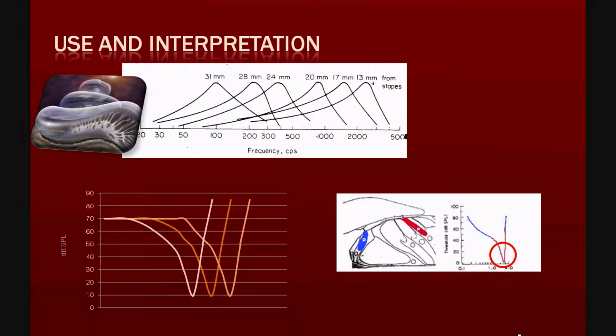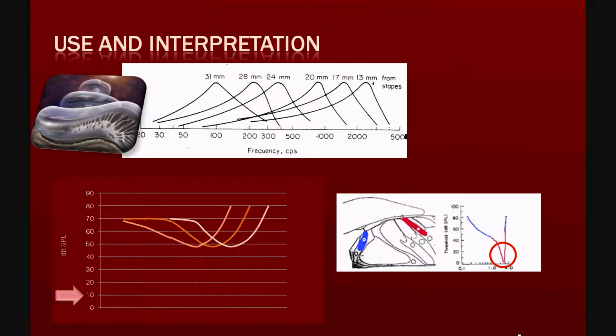Plotting several tuning curves of neighboring areas in the cochlea on the same graph reveals that the cochlea is sensitive to sound of a given intensity. It also shows how different frequencies stimulate other regions in the cochlea. In the diseased cochlea, these curves become different in a way that is shown on this graph. The result is not only a loss in sensitivity, but also a loss of the sharp tuning capacity of the cochlea.